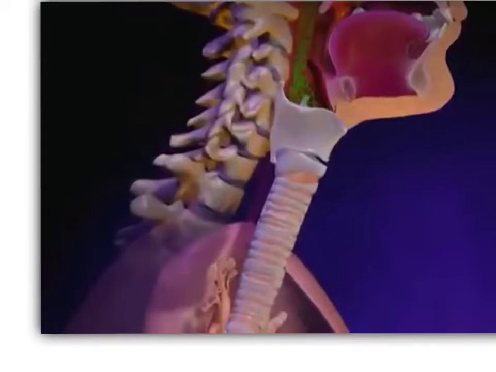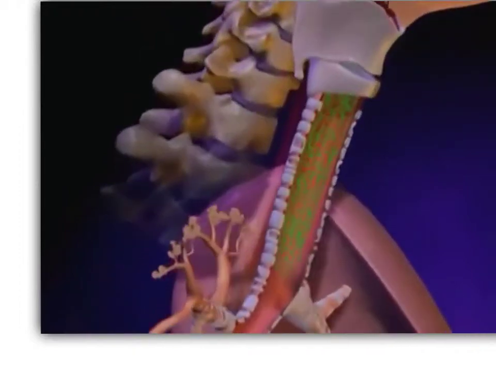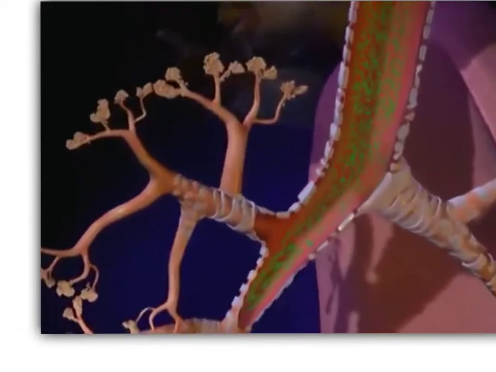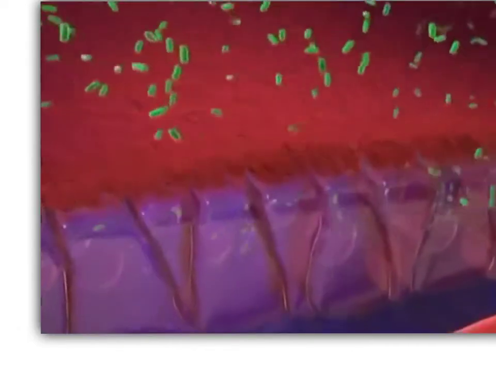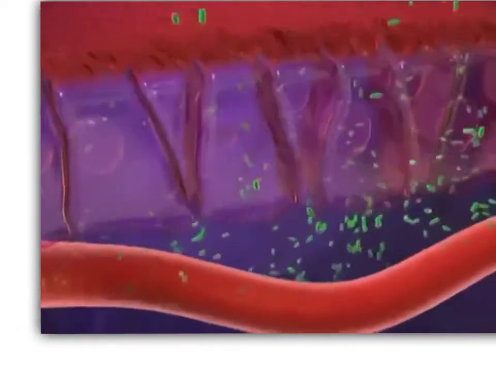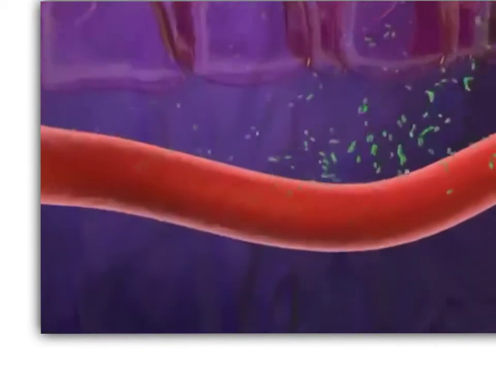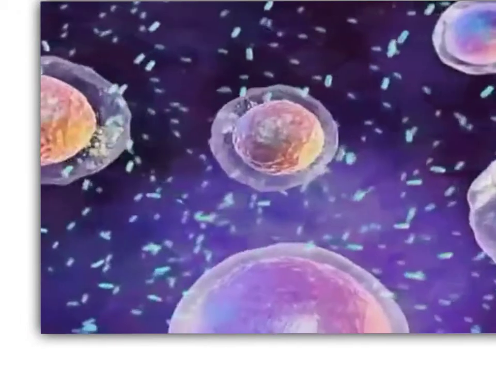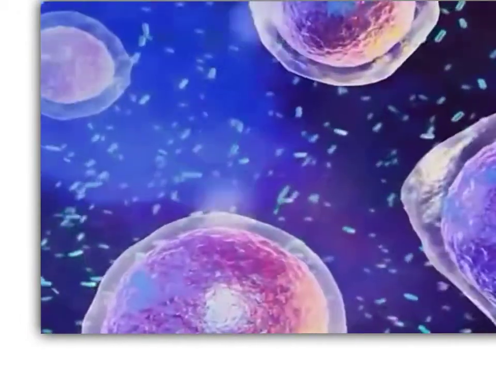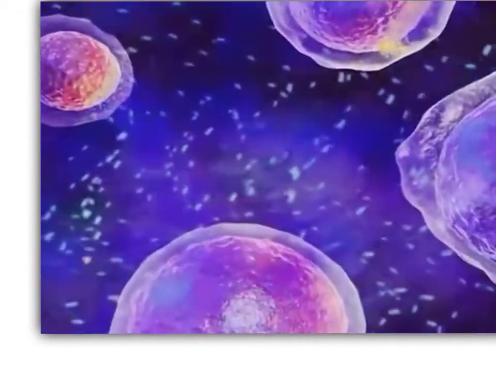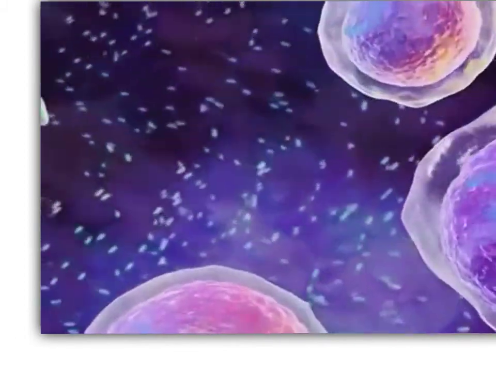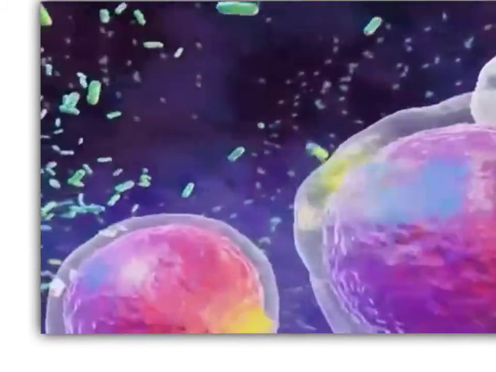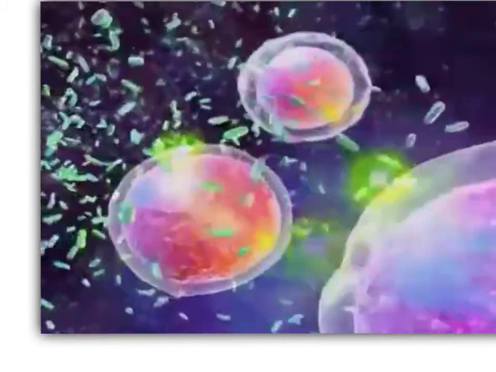Here I've got an animation of that. Different ways, such as through an open wound, by inhalation, or through contact with mucous membranes of the eyes, nose, or mouth. If your body becomes infected by a pathogen, the white blood cells circulating in the blood go through a trial and error period to determine the best way to kill the organisms. During this period, the body is sick with symptoms of the illness.